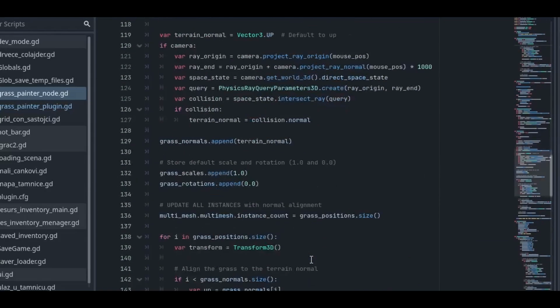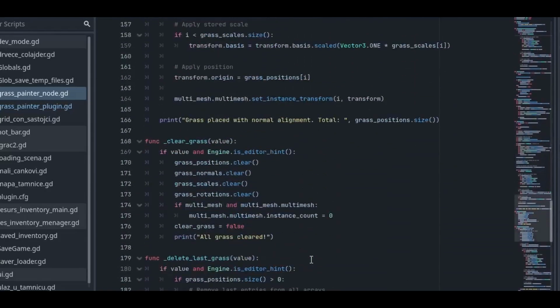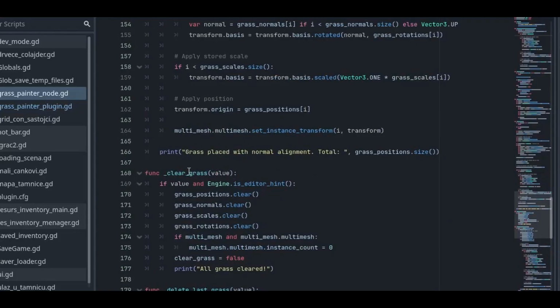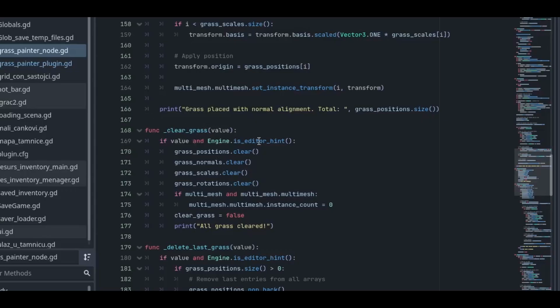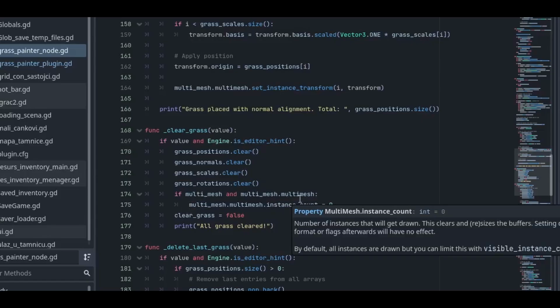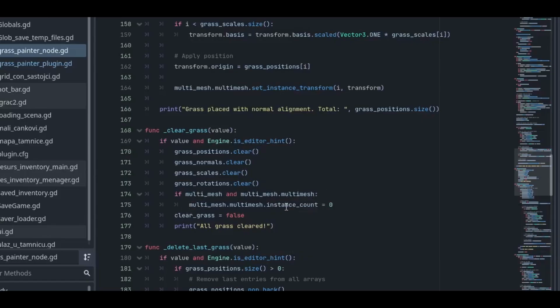Another safeguard that I want to tell you about: when we hit this button, clear grass, it will call this clear grass function, and here it's just clearing our arrays. And here you see, if multi-mesh and multi-mesh, we are clearing multi-mesh. This is very important.